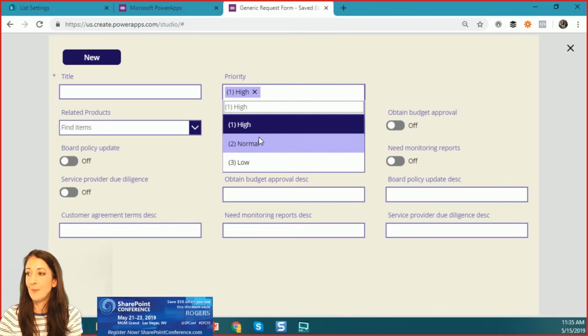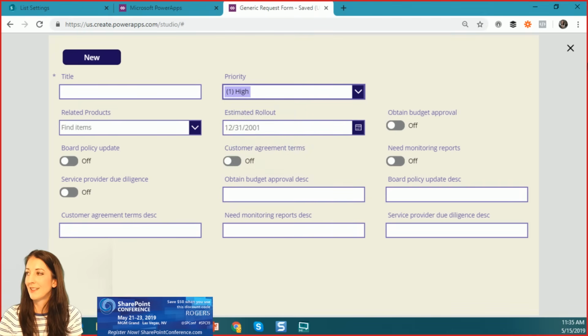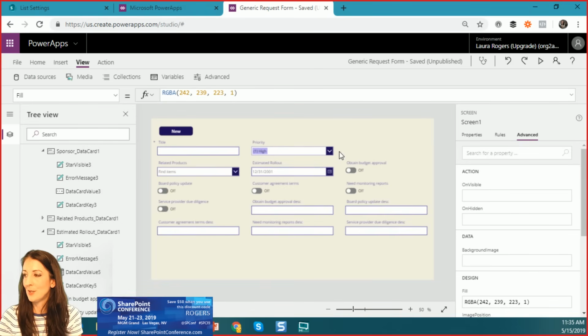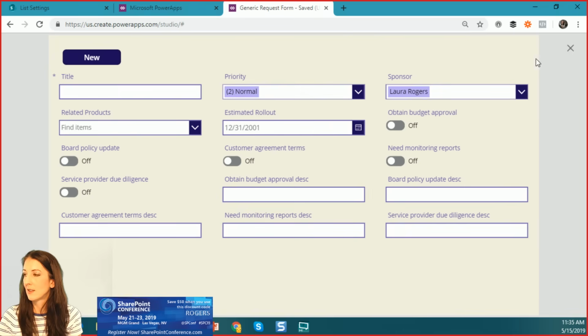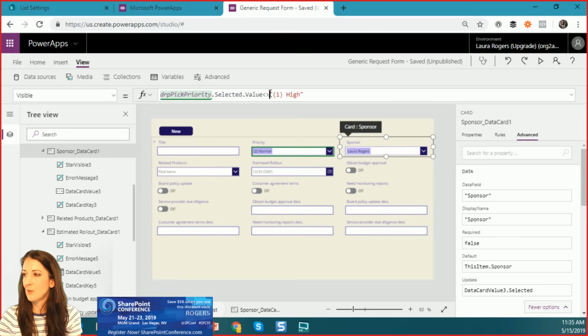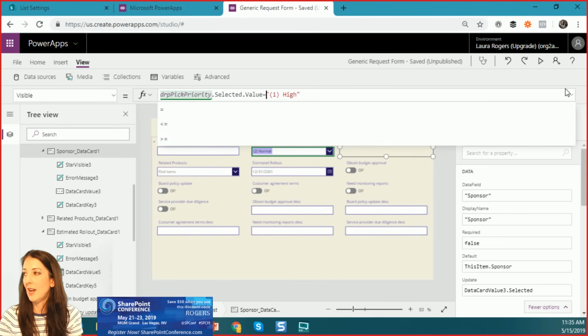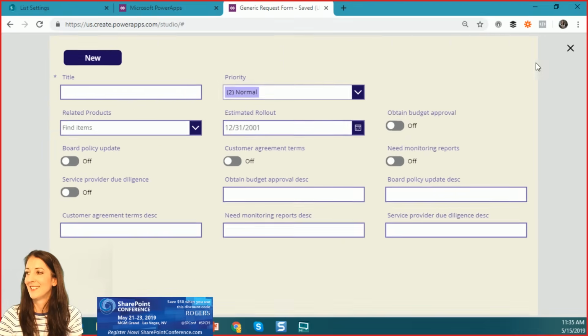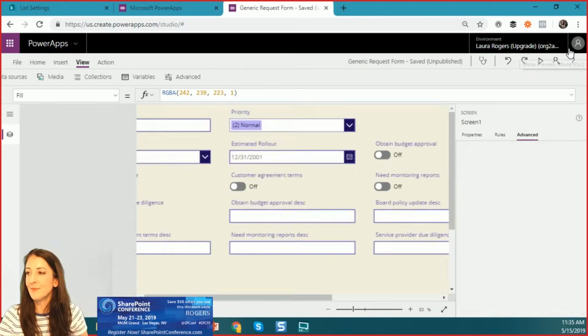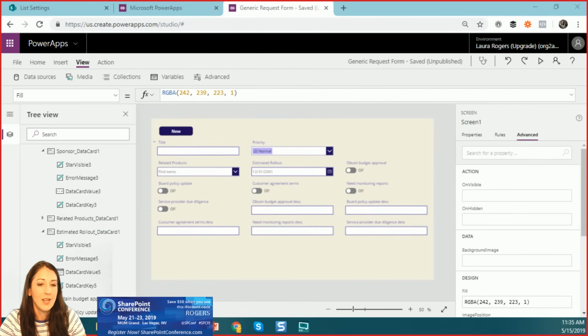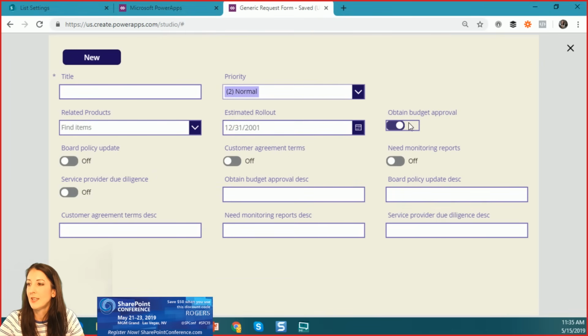So when I did it backwards though, see? Let me go fix that. We can just make it appear again. Equals high. If it's equal to high, I want it to show. High, normal. Okay. So now, any questions so far? Just let me know. But I'm going to do something that's a common thing in forms where you say, if they select this, then this description appears next to it.